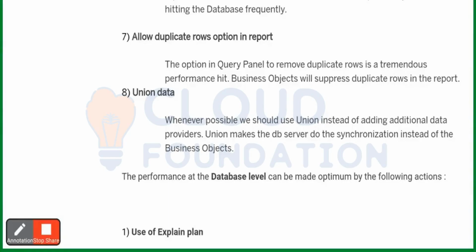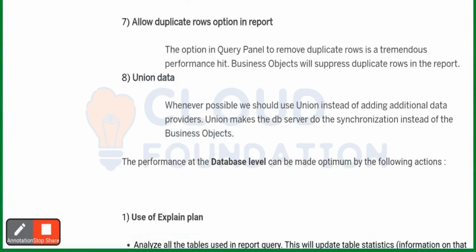And if there are any duplicates, if we export that to Excel, there also we can remove the duplicates. There are other options to do it if we don't want the duplicates. If it is possible and recommended, we can also check this option. We can allow the duplicate rows option in our report.